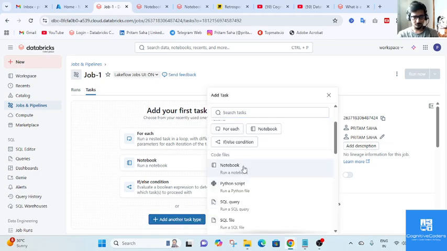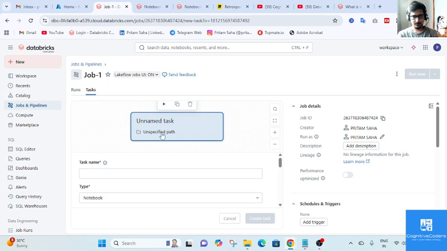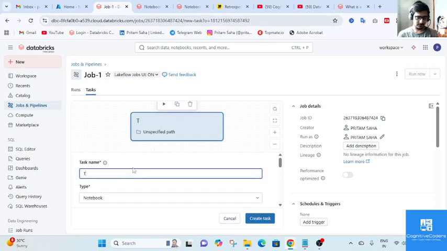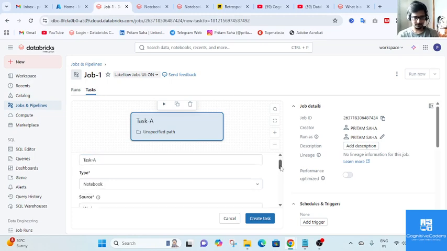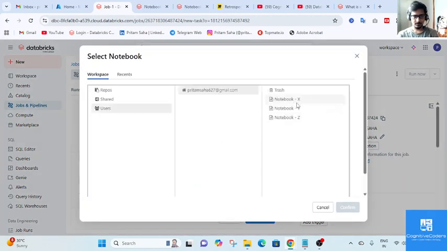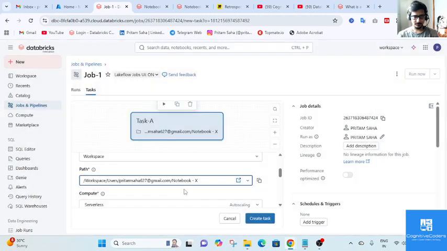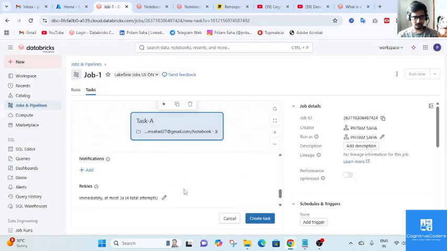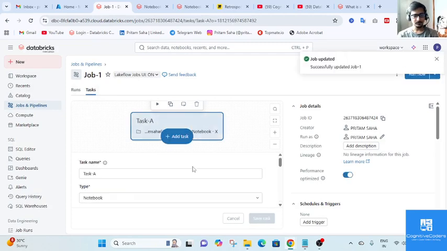We'll add one notebook as a task. This would be my task A, and this task is a notebook. I will add one notebook path here: task A, notebook X. It's done. Create the task.